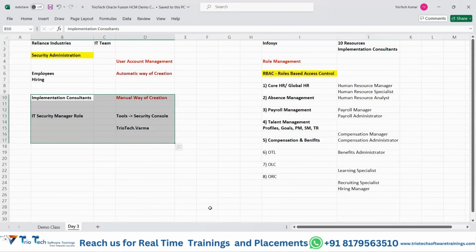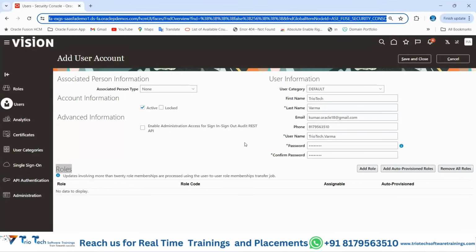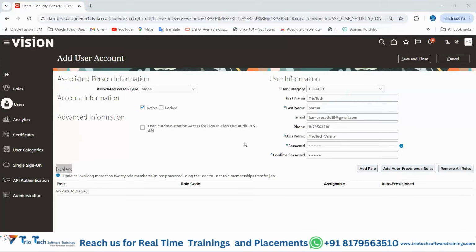So now I'm creating the user account, team. The person's name is TrioTech Varma, so I'm giving that as the username, and the password. And here, team, when you come to the roles, we have the option to add role.